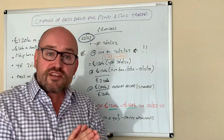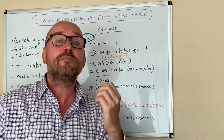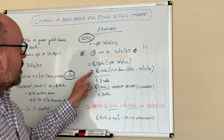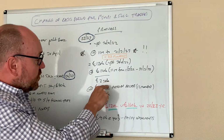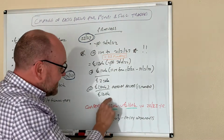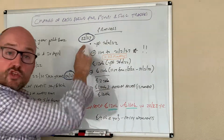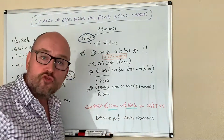However, like I said, there is this overlap profit available to be relieved, which was the point when he was taxed twice on the same slice of profit when he became a partner many, many years ago. So in the calculation, in 2 years' time when this comes in, he's taxed on 120 grand for the year ended 30th of April 2022, plus 11 months worth up to the end of the tax year, assume the same run rate, 10 grand a month, that's 230 grand, less the 70,000 overlap profit, which is accrued from when he became a partner. That's still a taxable profit for that tax year of 160,000, whereas under the existing rules, it's 120. So in this 22-23 tax year, he will be subject to tax on £160,000 rather than £120,000.